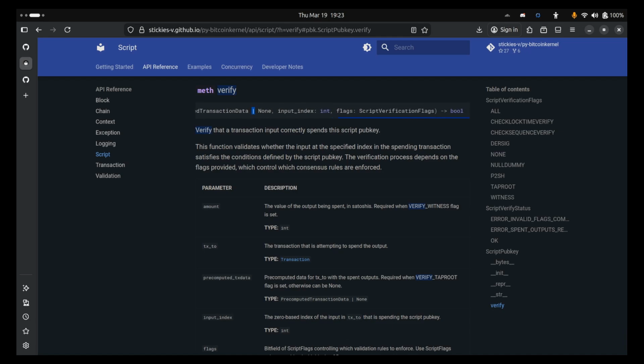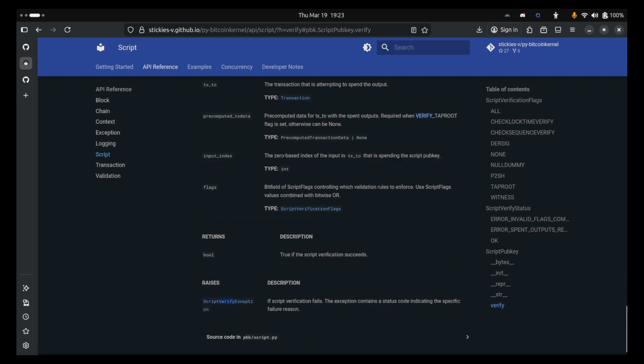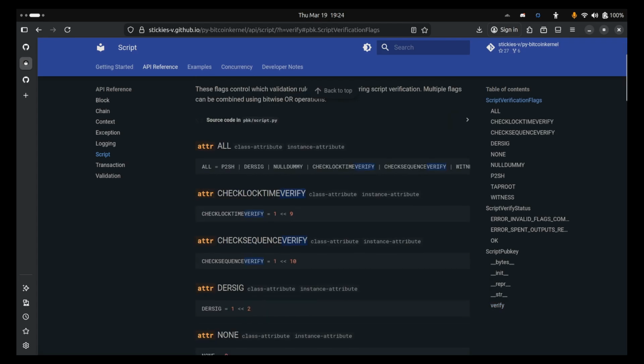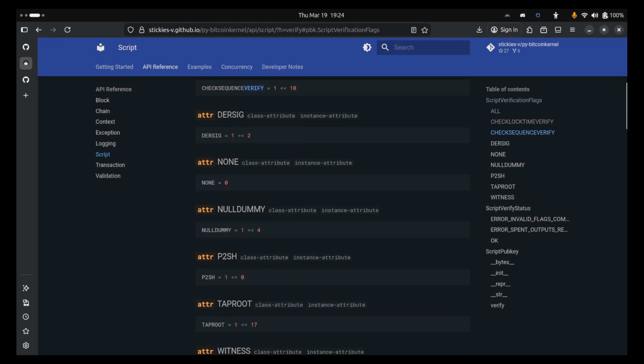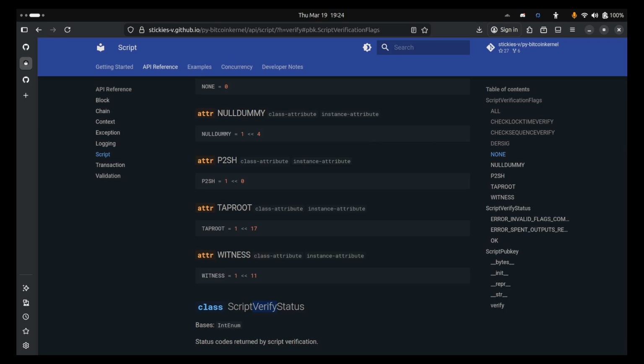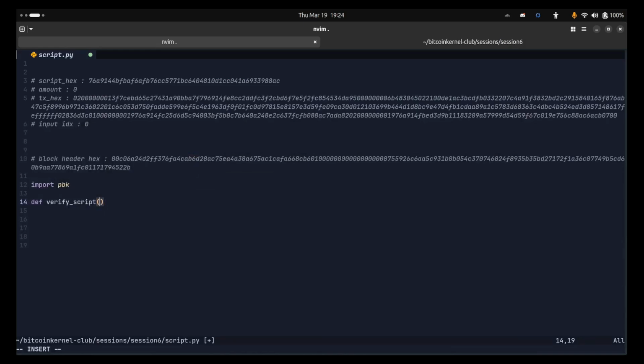I need to provide the flags as well, like how you want to verify, or what fields you want to supply to the verifying script. There are lots of flags. I've already discussed them: we have all, check sequence verify, null dummy, taproot, and witness. We'll be using segwit and see whether this transaction is valid or not, basically whether this script is spent by this transaction or not.